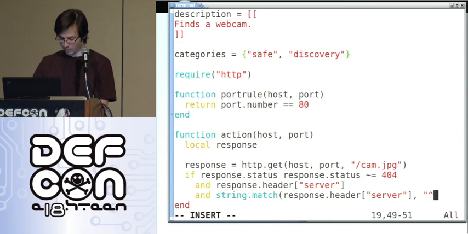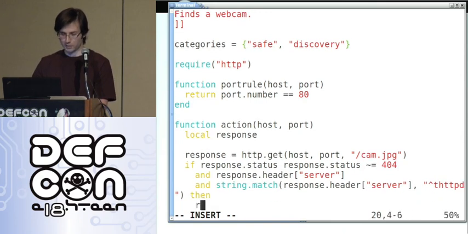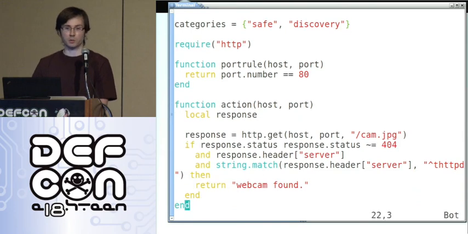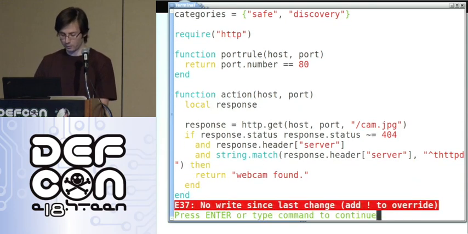And we're going to match it against the pattern THTTPD. Then it's easy to return results from an NSE script. You just return a string. In case we don't have any results, we just return nothing, and then the script isn't going to report anything.